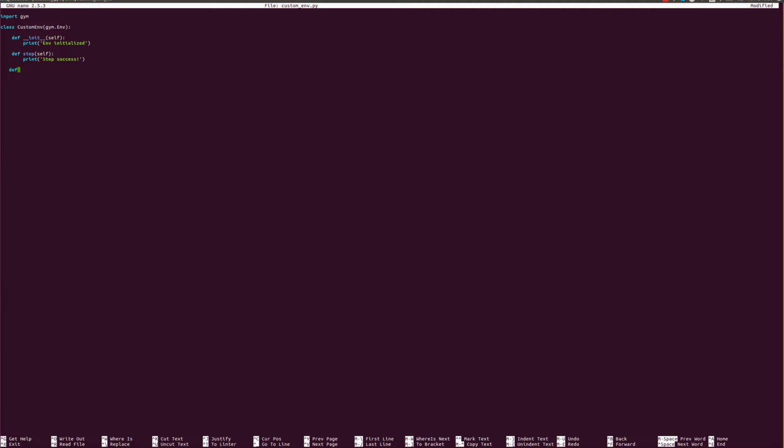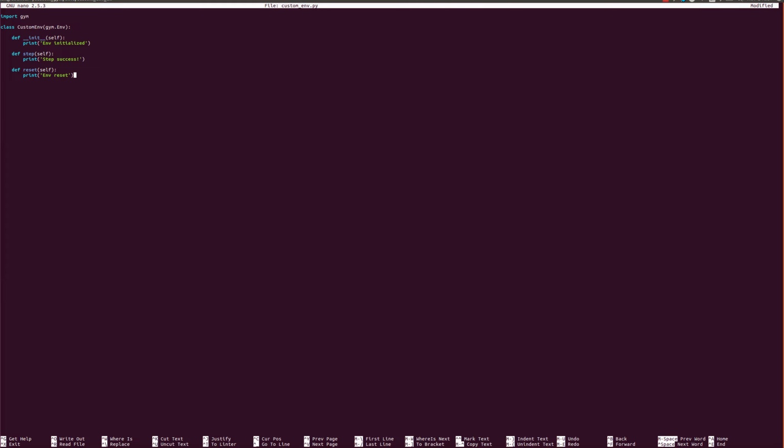Def, make sure we get the right number of spaces, def what was it, reset, right, (self), and then we'll just print something else here, environment reset.